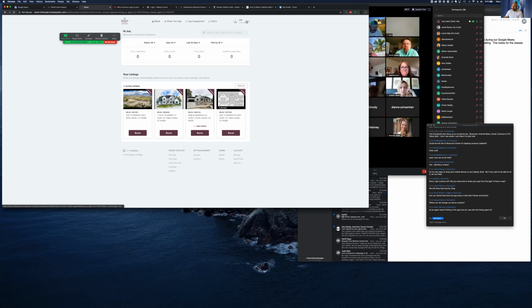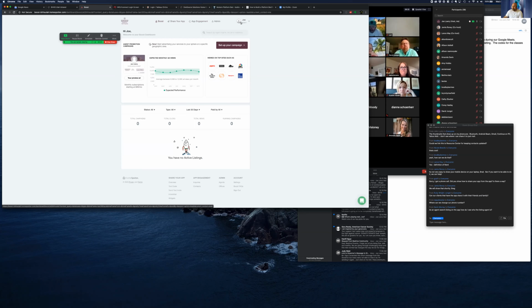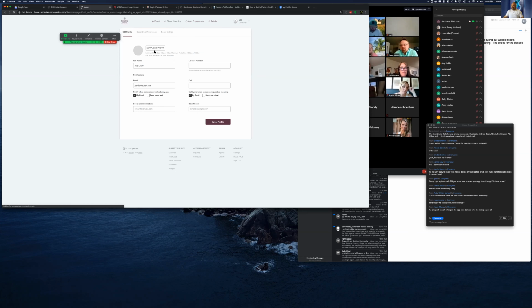You're going to go up here to the upper right-hand corner, hit your down arrow, and then click on your little face there. That's where you can change your picture. And you go to account settings. This is where you're going to upload your photo, Bradley, and put in your first and last name.